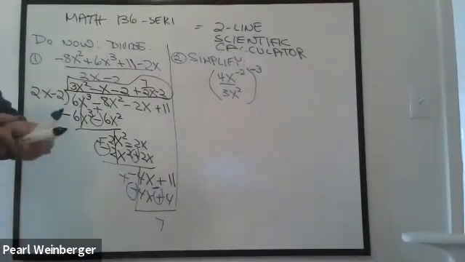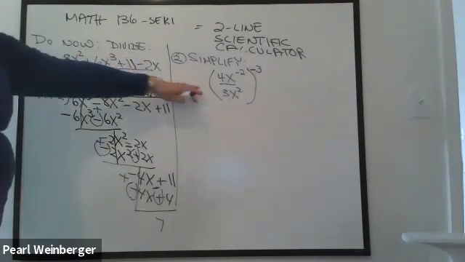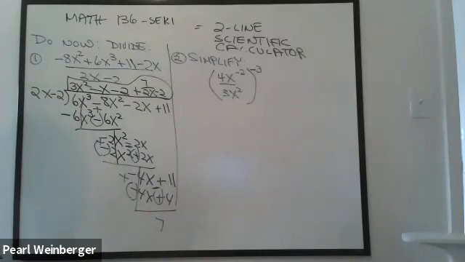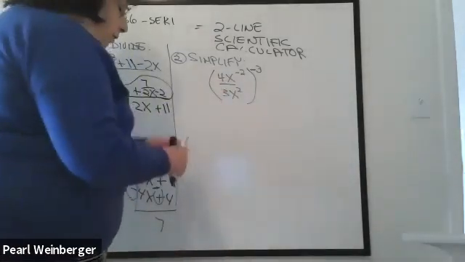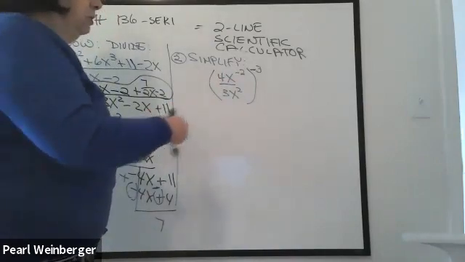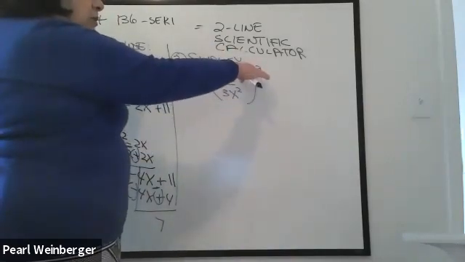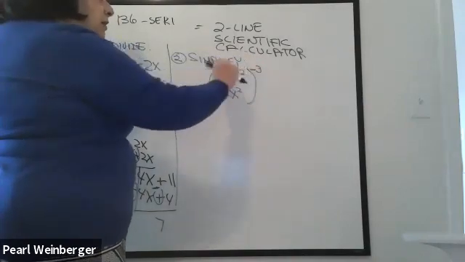Okay, so let's go on to the next question. The next question was how to deal with something that has negative exponents. And I'll remind you of the steps. When you have an expression that has exponents, the first thing you want to do is get rid of the parentheses by distributing the exponents.